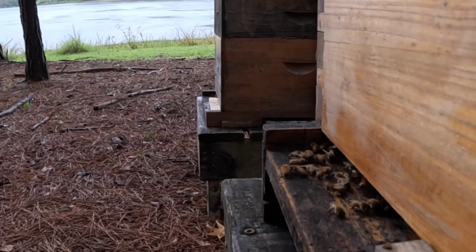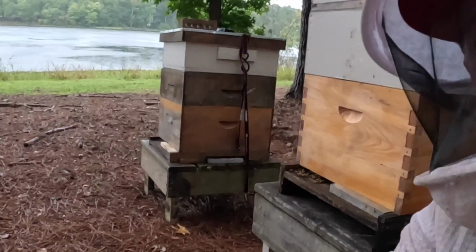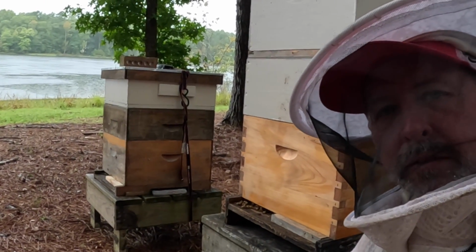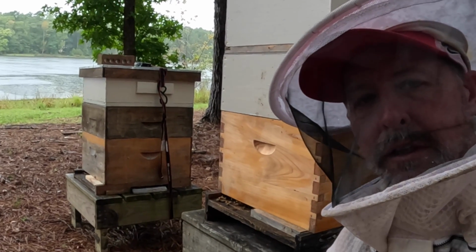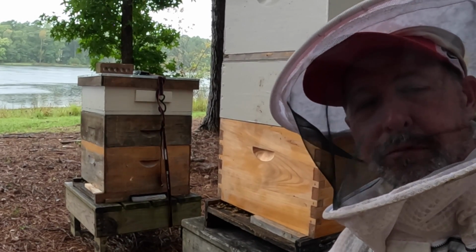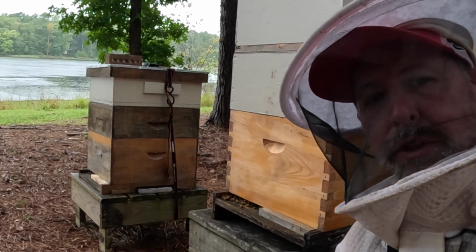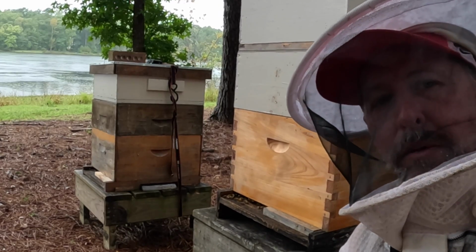Not usually what you want to do is get out here and beekeep in the rain, but I've definitely learned that beekeeping is one of those things where it's really not a hobby. A hobby's something you do on your time. I think beekeeping is something where it's farming, agriculture, really, and you're trying to make sure that you're doing what you need when the bees need it. So keep that in mind if you're thinking about bees.